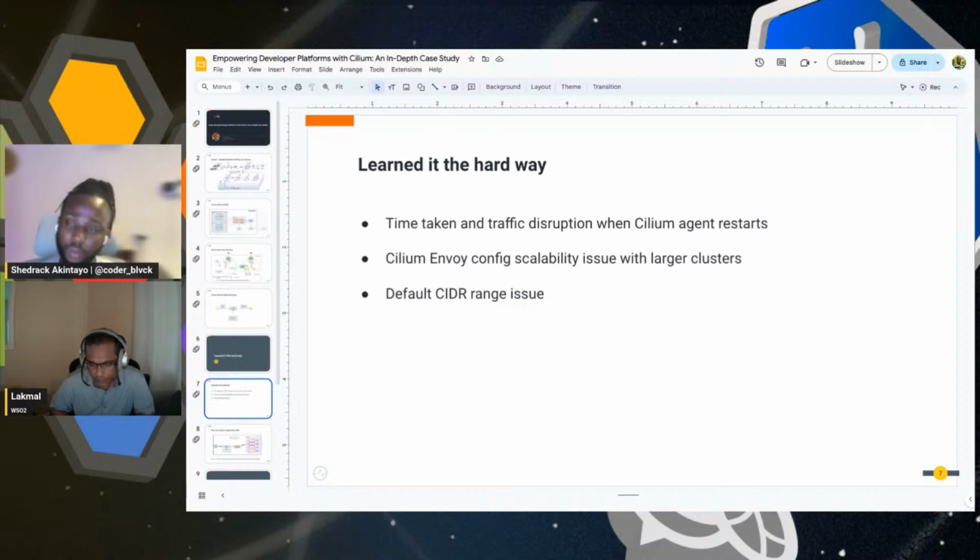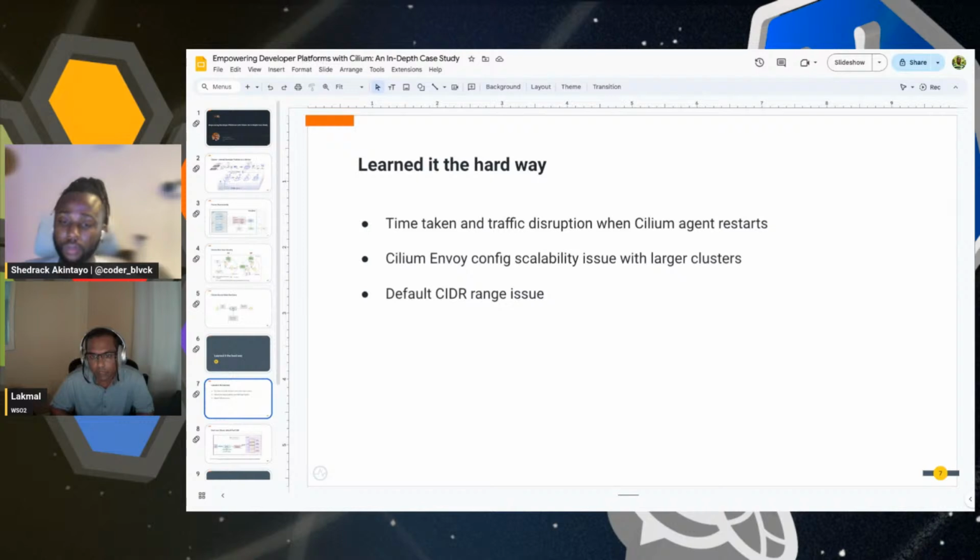Even though we have now separated the agent and the Cilium Envoy into separate pods, that problem is still there, because Envoy also needs time to restart, since we enabled all the traffic layer 7 enforcement.